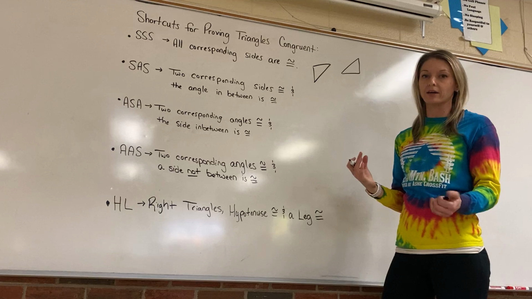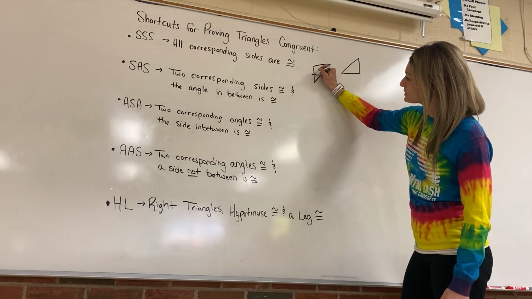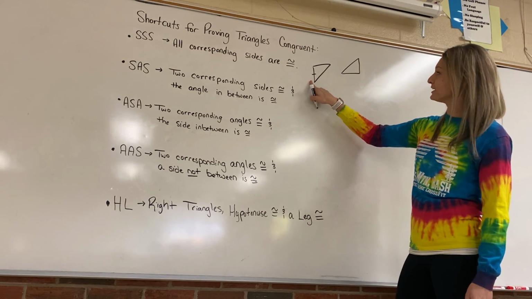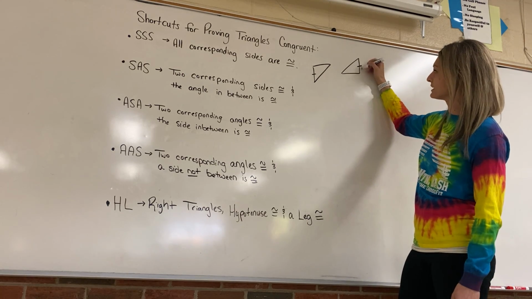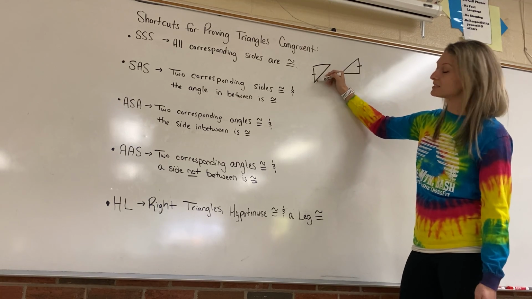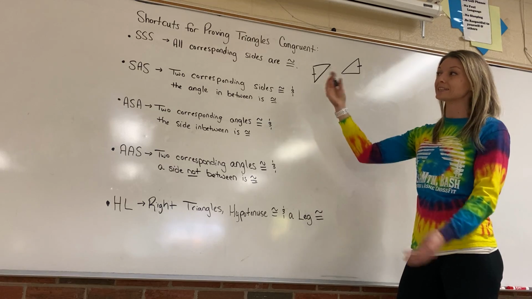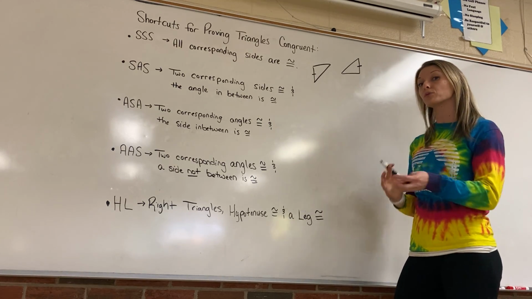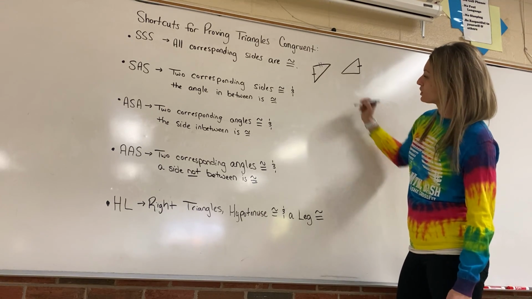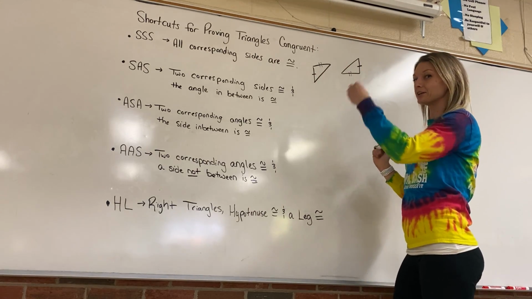So how do they do that? There's a couple ways that they can show you that. So one way is to put little tick marks on it. So if they, for instance, show you a little tick mark here, and then they put a tick mark on a length of a side here, that's actually showing you that this side has the same length as that side. Okay, so that's one side. But to prove that they're congruent by side, side, side, they have to show you that all 3 of its matching sides are equal. Okay, so if they, for instance, show you that that one's equal to that one, that would be another side. So you have a side and another side.